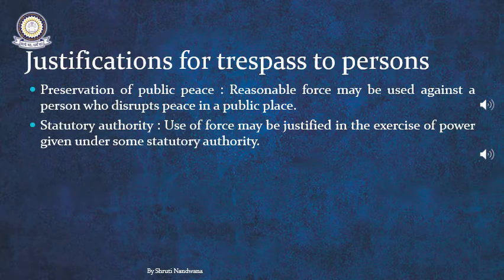The use of reasonable force for the preservation of public peace is the next exception. Somebody who disrupts public peace can be stopped by use of some reasonable force. So, for example, disrupting peace at a bus stand or at a place of worship or any place which is considered to be public can be stopped by the use of reasonable force by somebody else, and it is considered to be a lawful justification and will not subject that person to any liability.